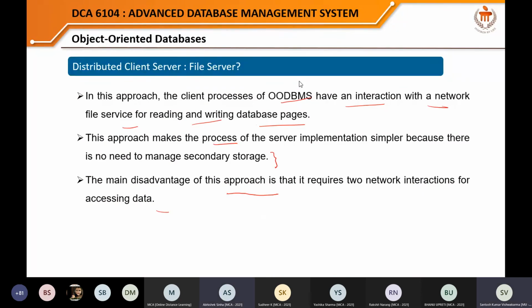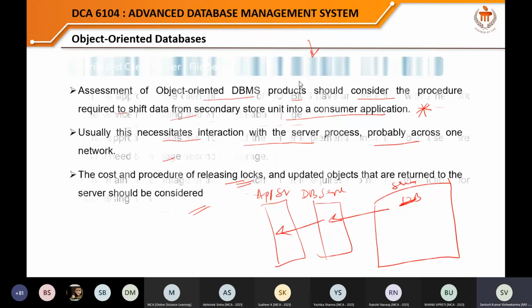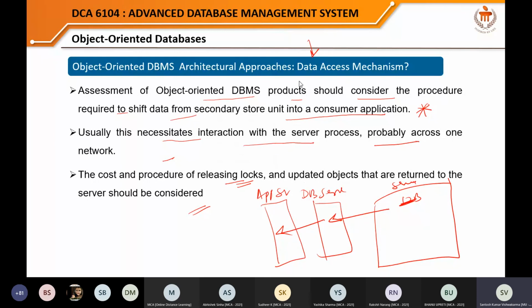Next one, data access mechanism. Again, this itself leads to a very big topic, because if there is a client-server mechanism, we used to say that it is a two-tier architecture. We may have a three-tier architecture also, when we have a separate database, separate application, and separate storage. So that is three tiers.